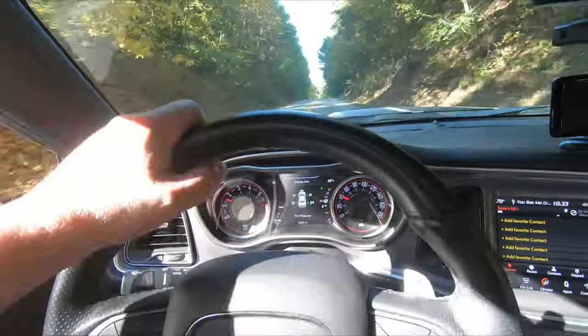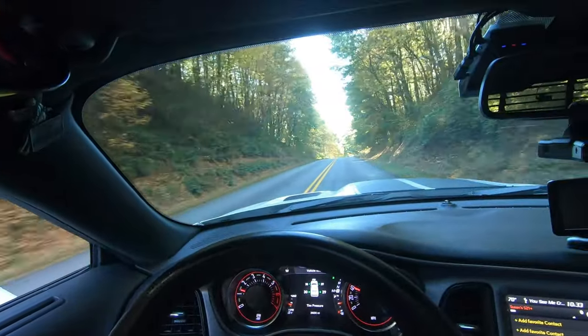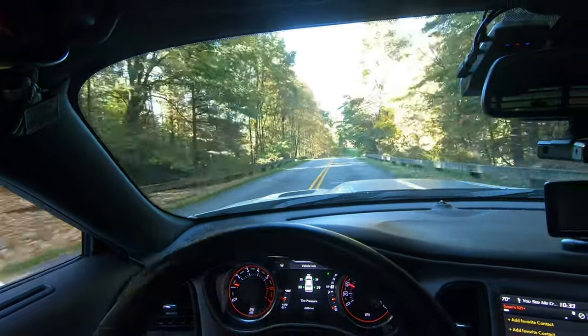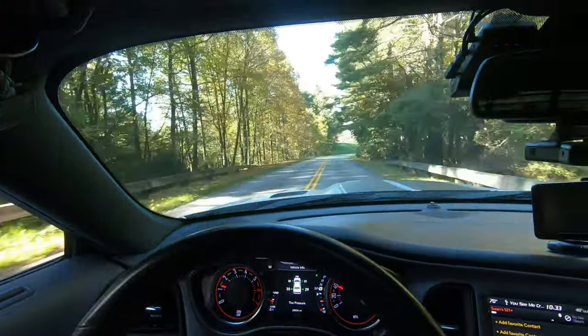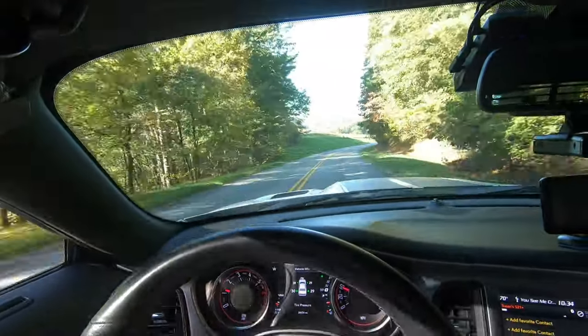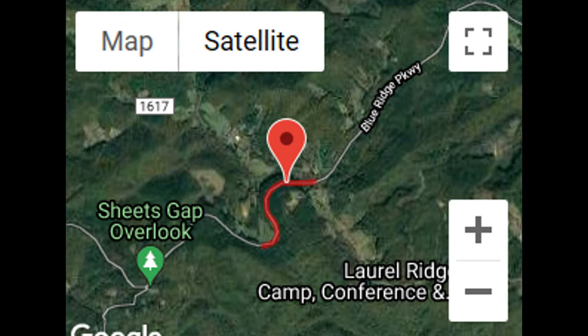It says 49 degrees. I don't believe it because it just feels great. But yeah, we're getting some great photos here. And I'm going to post a lot of them at the end. I want to get some of the photos, not just my car sitting in a parking lot, but maybe in the grass and the leaves and stuff, you know, with the mountains in the background.